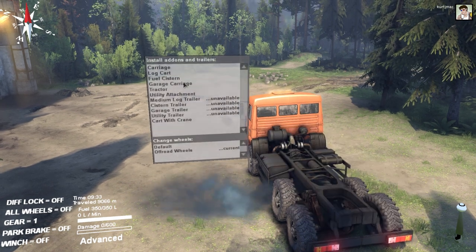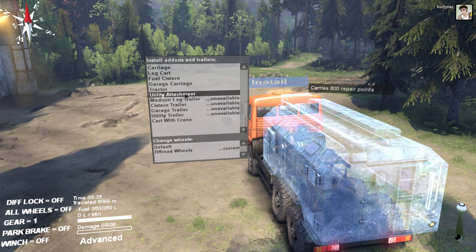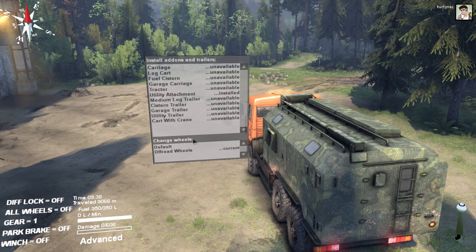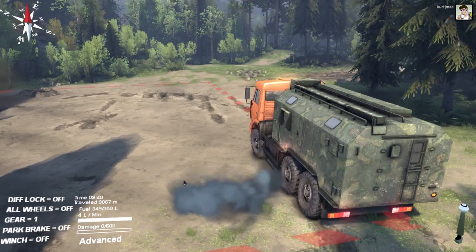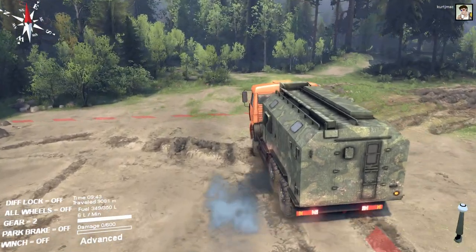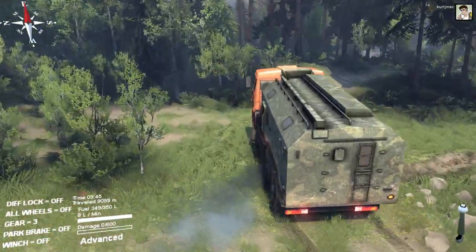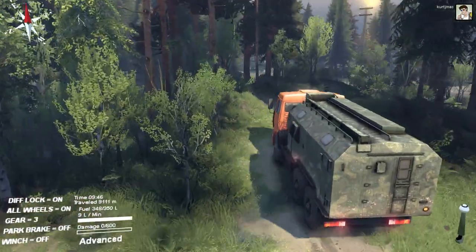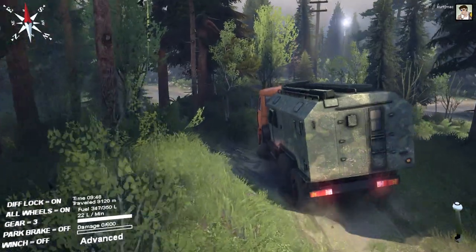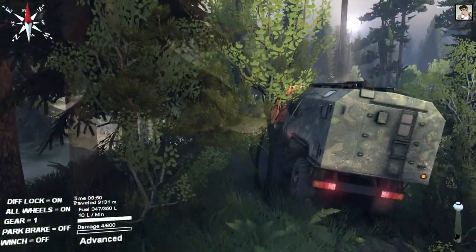And then I can put a garage carriage? Is that what I want? Or a utility attachment. And go and rescue that truck. Or at least, you know, fix it so that I can make the remainder of the trip. Still kind of a little bit of cheatiness going on here, but I like it. It is kind of my style, is it not? Ow.